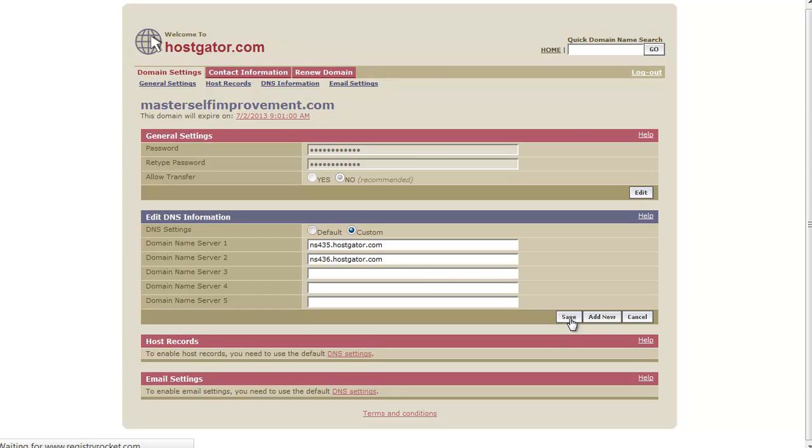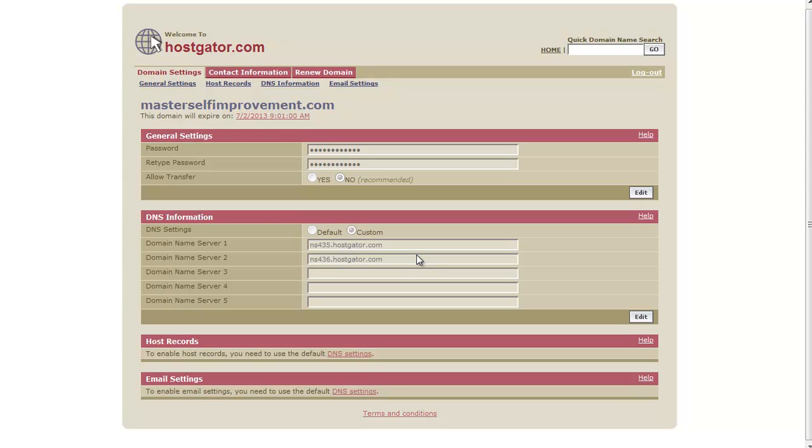Okay, so we're going to save that. Now sometimes your site may still not show immediately once you've done this. It sometimes takes up to 24 hours, because you have to go through what's called a propagation period.